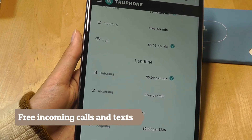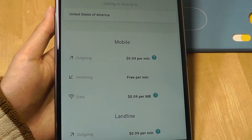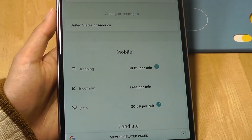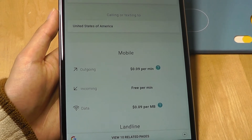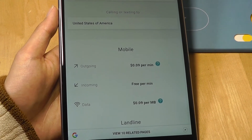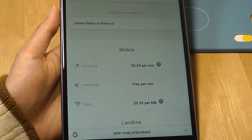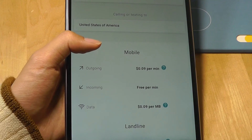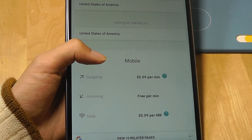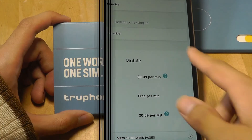So if someone is always calling you or texting you, you actually don't have to pay anything. These days a lot of pay-as-you-go plans are getting closer and closer to just being a contract, because they'll often try to advertise that you don't have to sign for two years, but you still have to pay $10, $20, or $30 a month. Versus true pay-as-you-go, which back in the old days meant paying exactly for the amount that you use — the cent per minute.